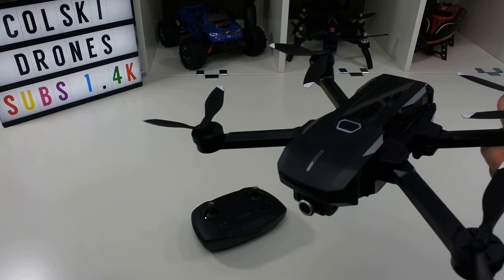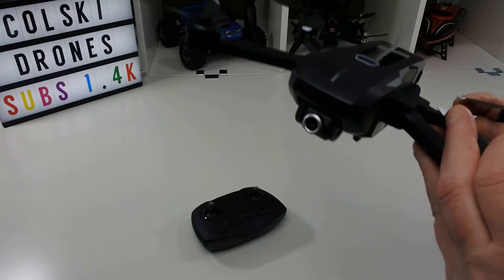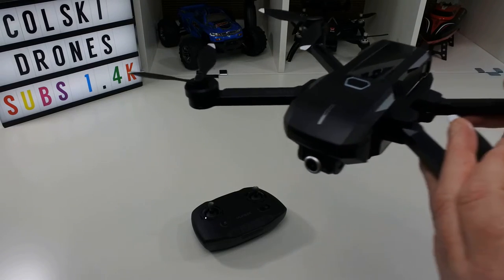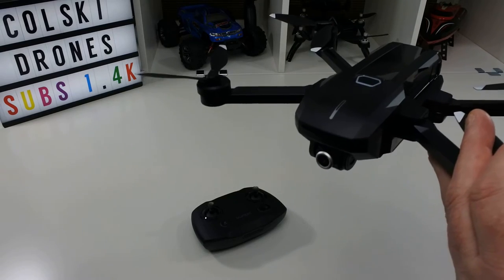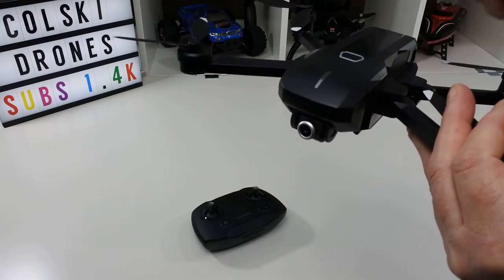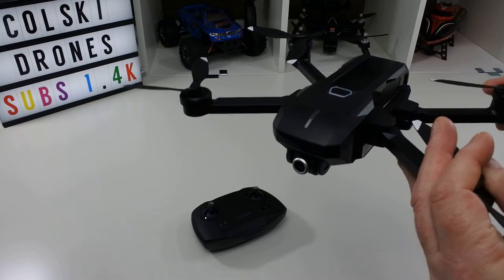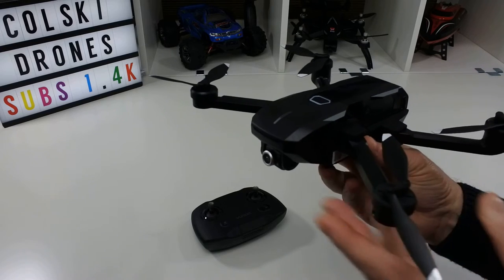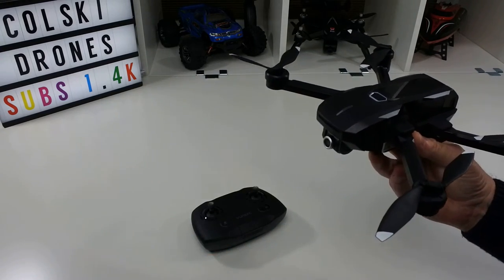But what you've done is made a Breeze 2. I'd say it's a Breeze 2. If I'm being totally honest, I'd need to compare the video footage from a Breeze to this, and I probably will do a comparison video, but it's only fair doing it when the weather gets better. I don't think you're going to see much difference. So what you're getting is a double Breeze that's got far better flight time, which is an advantage, and a far better controller.